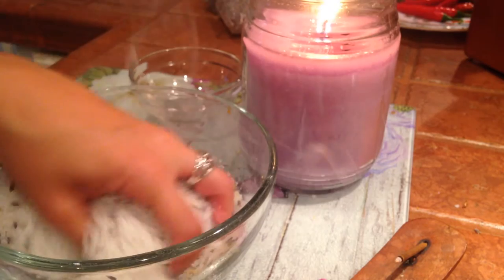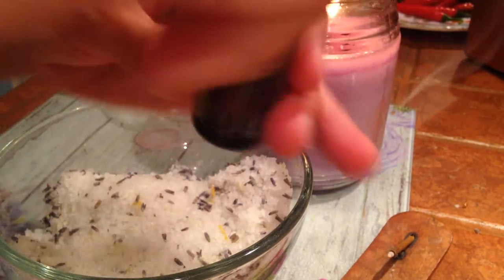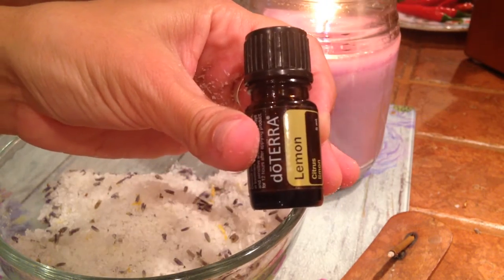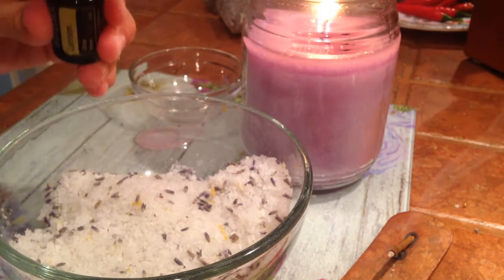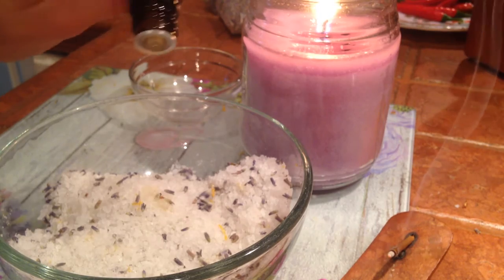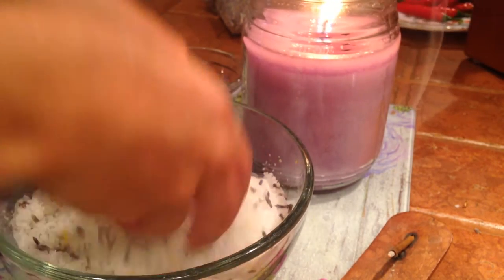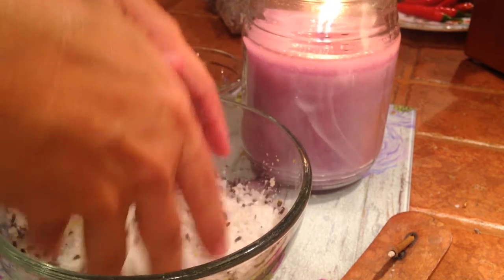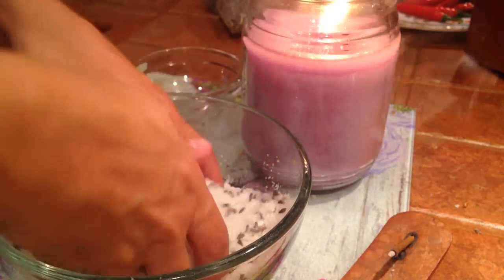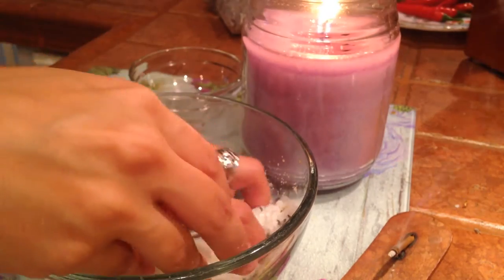Oh my god. I am so stoked about this, you guys. And we're going to add a few drops of our DoTerra Lemon Essential Oil as well. So, 1, 2, 3, 4, 5, 6. One little extra one snuck out. And it just smells so good. I love it. Just the act of doing this is so therapeutic.